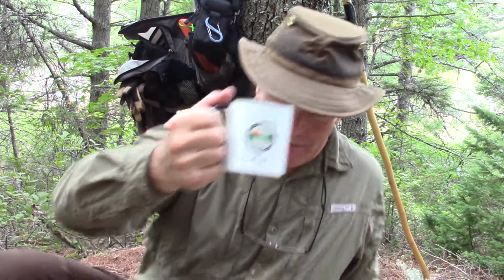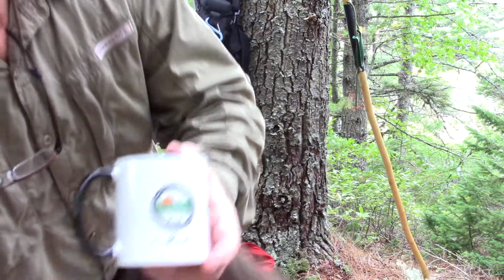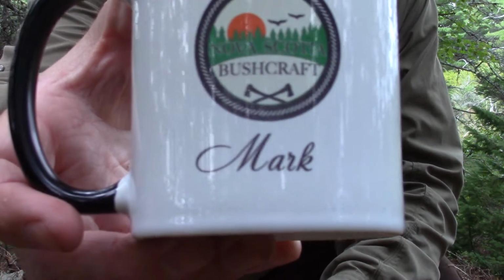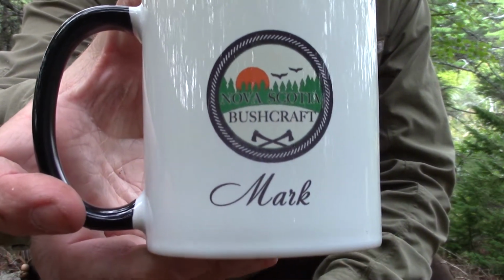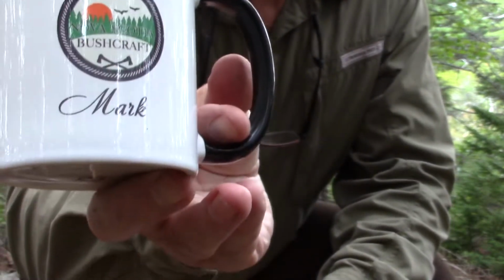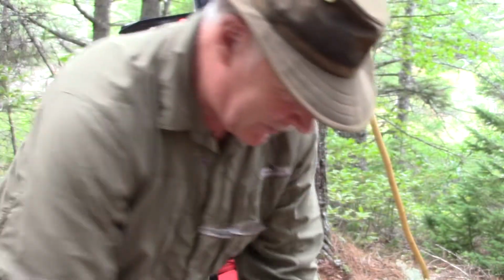Well, let's see. The cup I brought out with me today, on the surface, is not very bushcrafty. It's a ceramic mug, but I had to bring this out and share this with you today. My friends on the organizing committee at the Nova Scotia Bushcraft Association made this mug for me in light of my cancer diagnosis, and they sent this to me, and it just means a lot to me, of course. So that's what we're going to use today out here in the woods. All right, let's make some coffee.